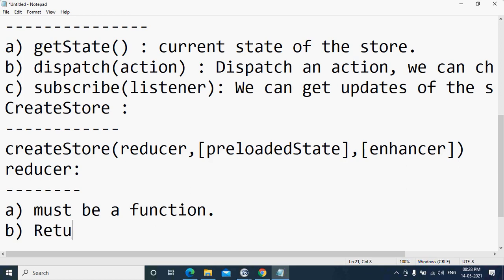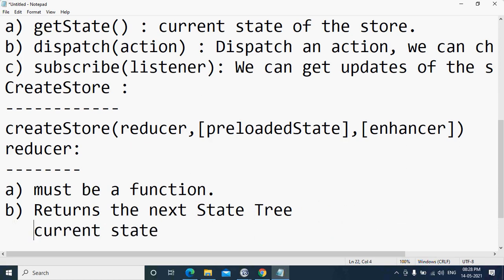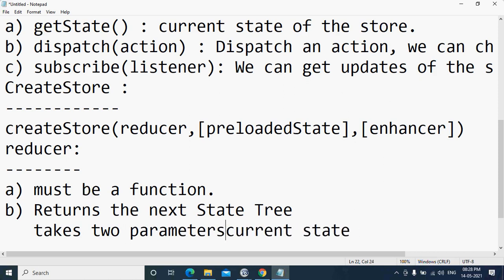It takes two parameters: the current state and an action to handle.